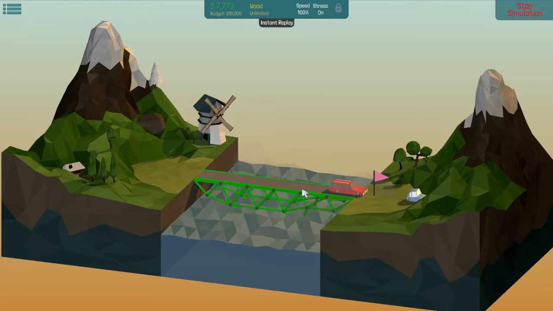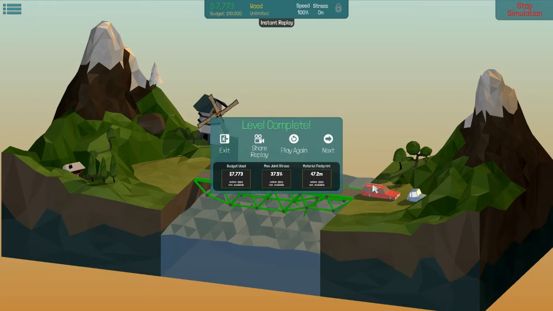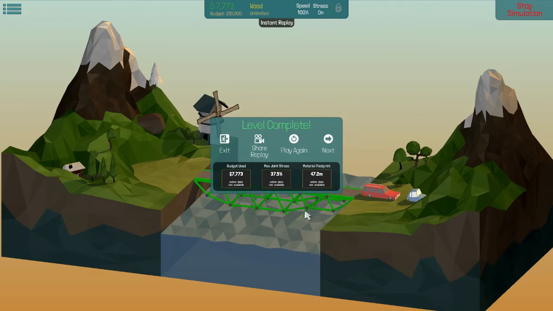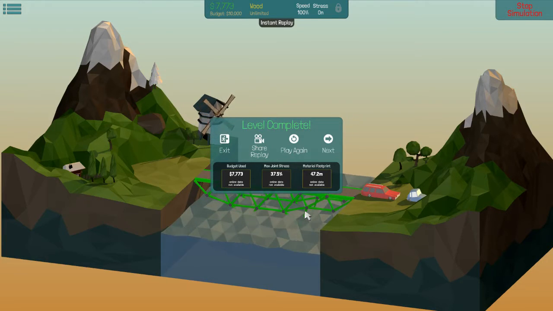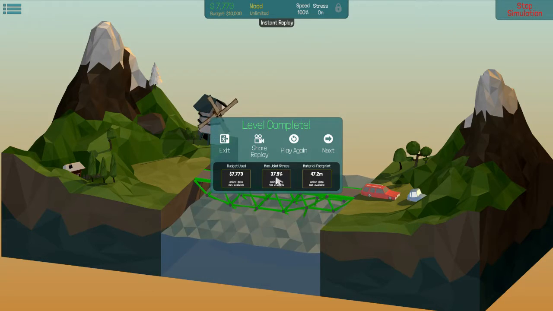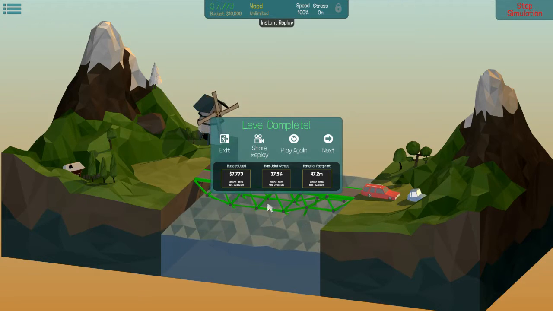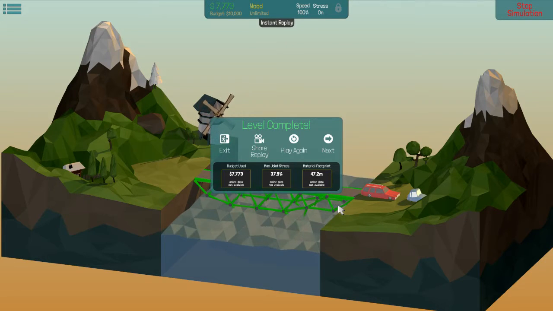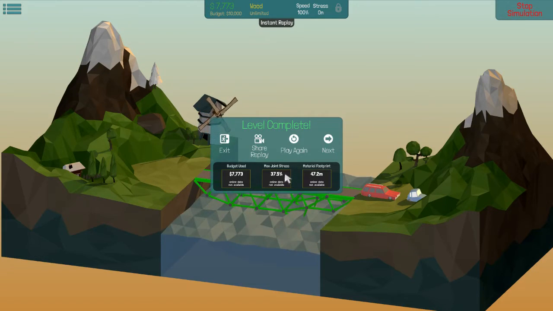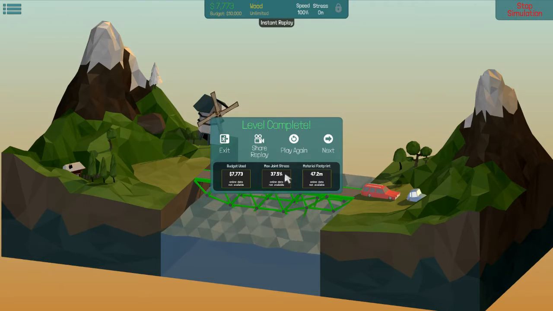As you can see, some of the areas got darker, which means the cars are putting pressure on it. The darker, the redder these things get, the more pressure is being put on it until it breaks off. See? Right here, that's what I mean. We have max joint stress. There's a 37.5% joint stress being put on the bridge by the cars. If it goes above 50%, the bridge is most likely going to get destroyed under the weight of the vehicles.